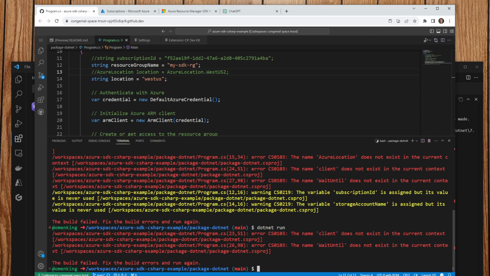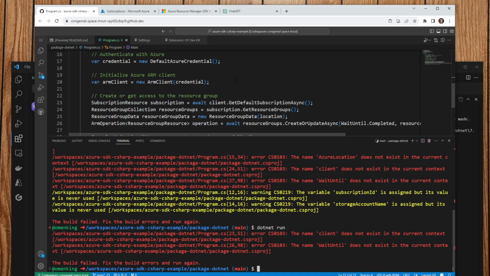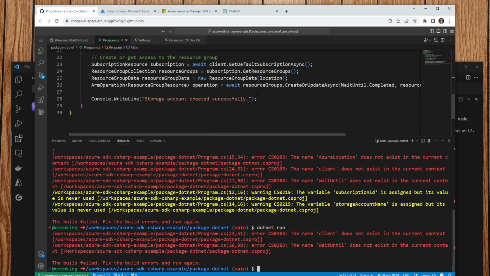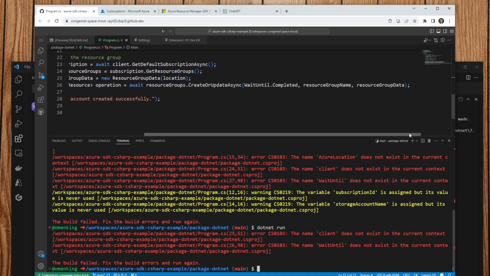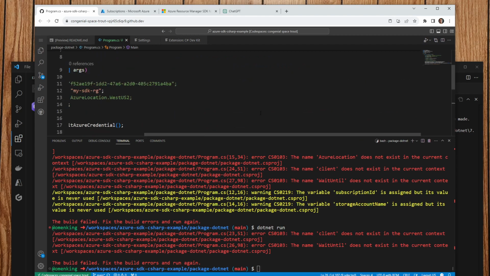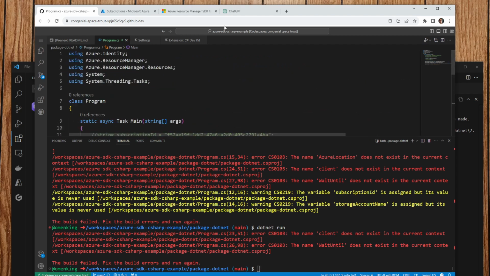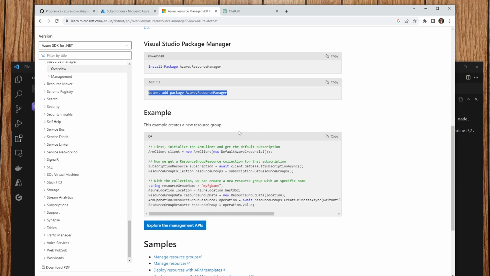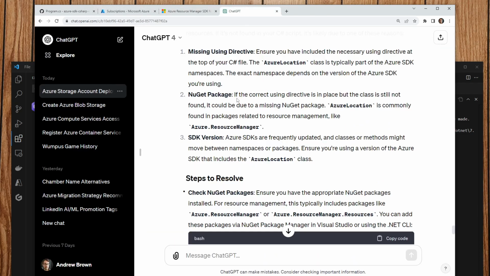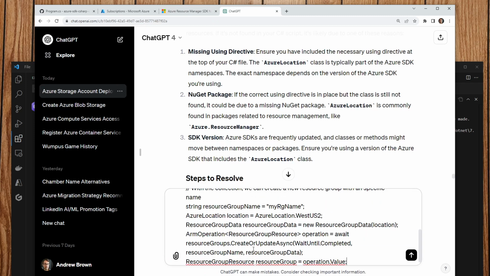The name wait until does not exist in the current context. Wow, it's really making our lives super difficult here. It's talking about these. And it's frustrating because it's not showing us in this code example all the stuff. So I'm going to go ahead and copy this code example, go back to ChatGPT.